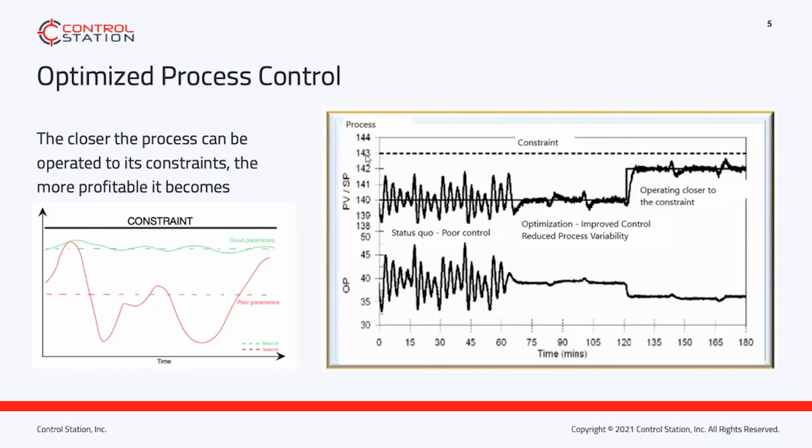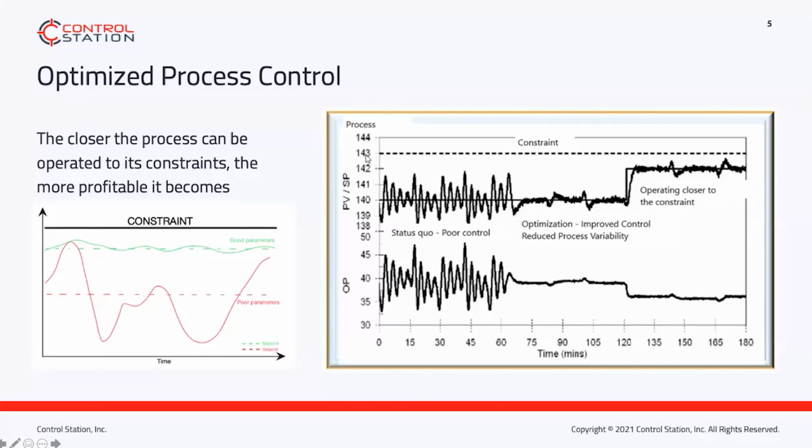So altogether, process optimization is about tuning the loops in a way that allows the entire process to operate as close to the operating constraint as possible. So in this picture here to the right, this is really what process optimization is. You have a set of poor parameters, and you need to set the set point further away from the operating constraint. In the midsection, a set of well-tuned parameters has been provided for the controller.